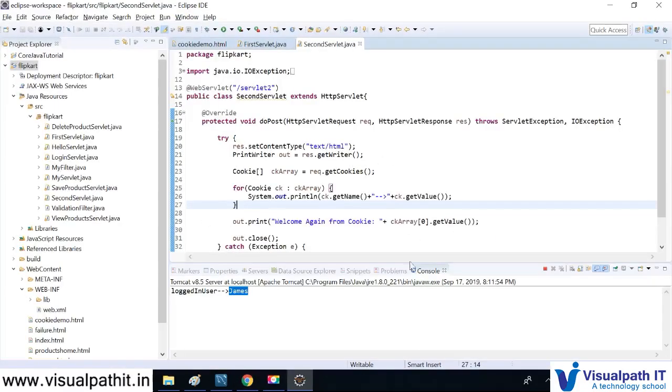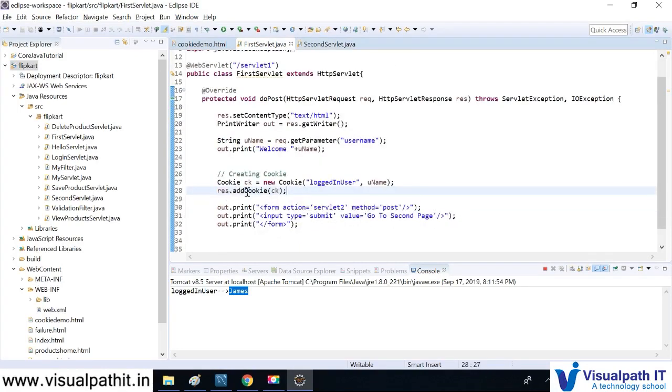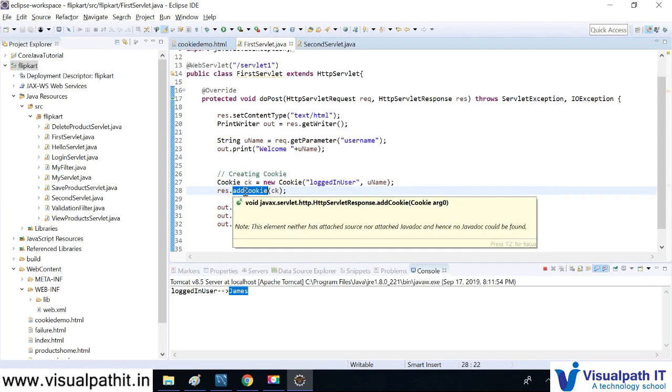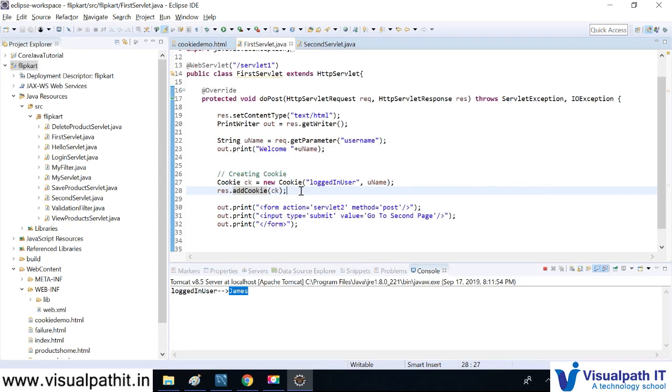In that case our cookies will not be saved. Whatever cookies you create with response.addCookie are not going to be added, because the browser setting has the cookies disabled. In that case this doesn't work. If you want your cookies to work, the user has to enable cookies in his browser.